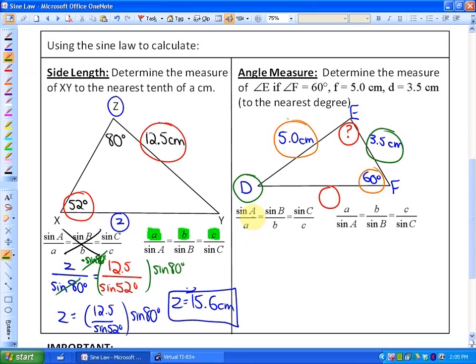Let's put it in the numerator. So we're going to use the first version and for solving for angles, we want to put the angle part in the numerator. So we're not going to solve using the second method. So let's solve for angle D. We're going to have sine of the angle we're solving for, which is D, over its opposite side length, 3.5, is equivalent to, and I'm going to use the proportion that I know, which is the orange proportion, the sine of 60 over 5 centimeters. That's going to take two steps of algebra.